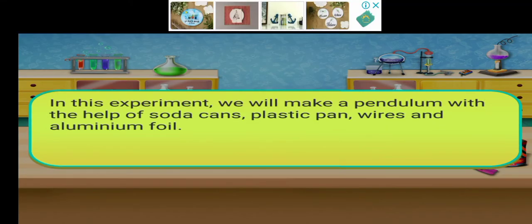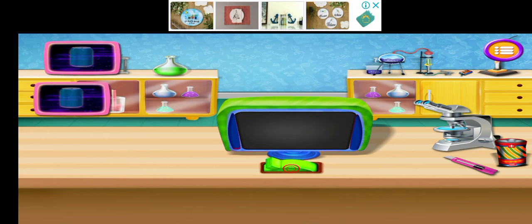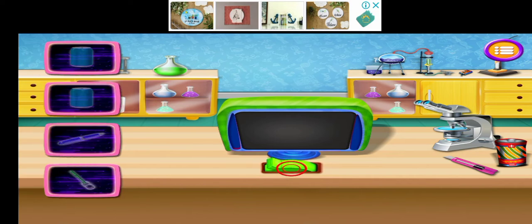In this experiment, we will make a pendulum with the help of soda cans, a plastic pen, wires and aluminium foil. Switch it on and leave it for some time.